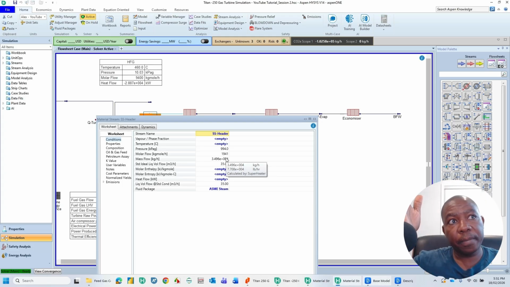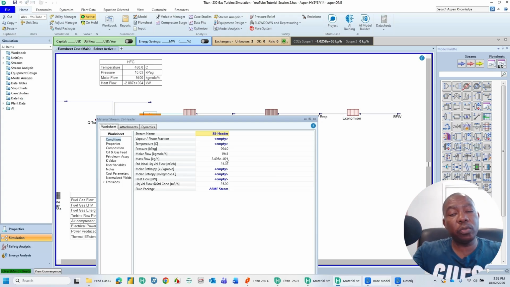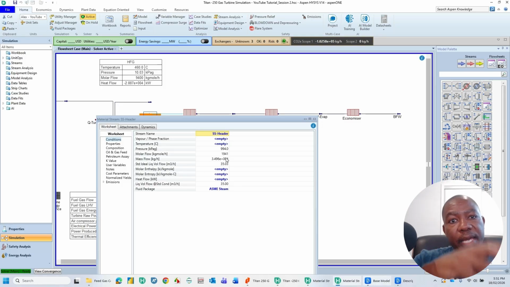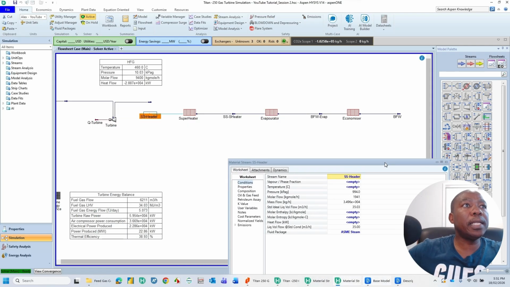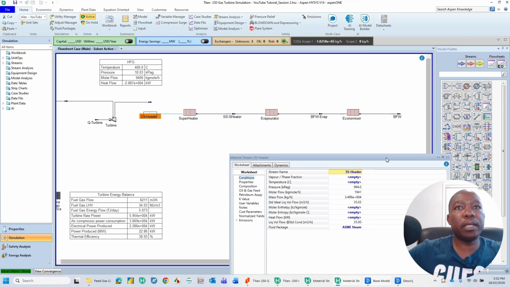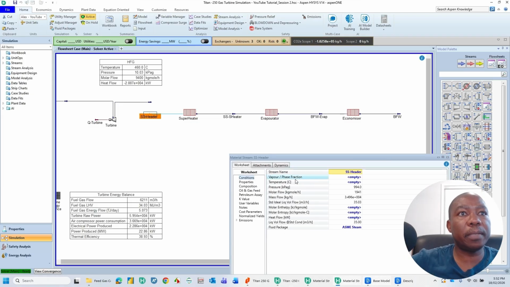It was for a tissue making process, and the steam was used in the Yankee dryers. And in the Yankee dryers, you do not need superheated steam. You just need saturated steam to heat the process. So now that that's out of the way, you kind of know where this process was actually applied.